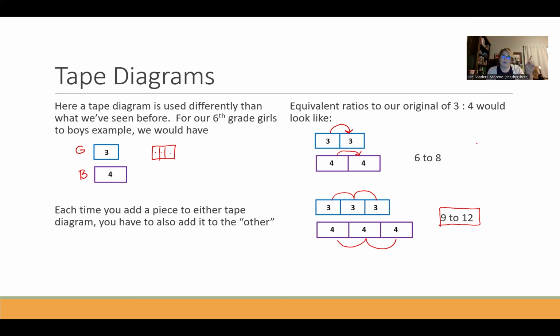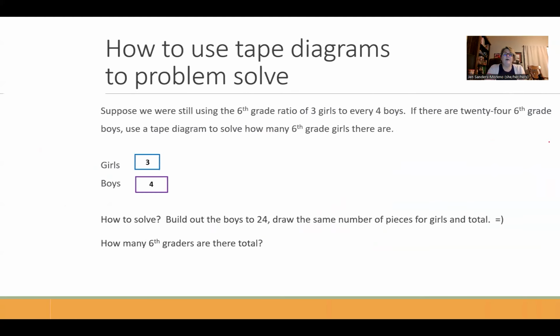So, by the way, before I go to the next slide, if you wanted to write it in fraction form, because that is one of the options for writing ratios, this is saying that 3 to 4 is equal to 6 to 8 is equal to 9 to 12. Or reading it as fractions, these are all equivalent fractions. 3/4 is equal to 6/8 is equal to 9/12. So you can always delve into the world of fractions to also have that aha moment that they're equal. Okay, remember this is 6th grade. So we're talking about 12-year-olds basically.